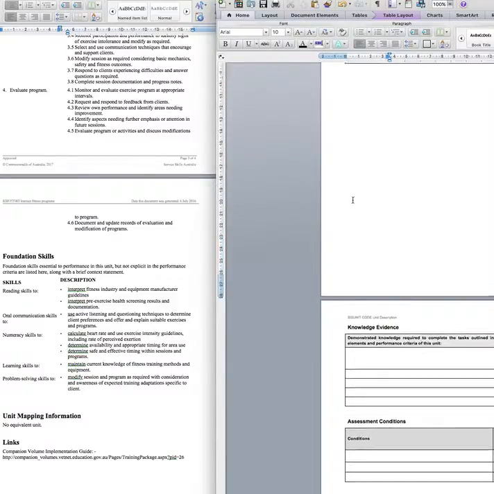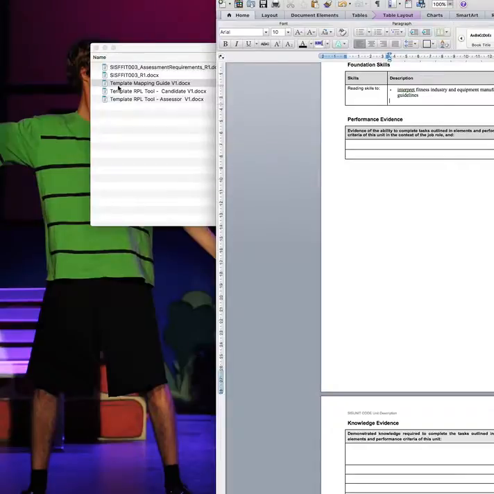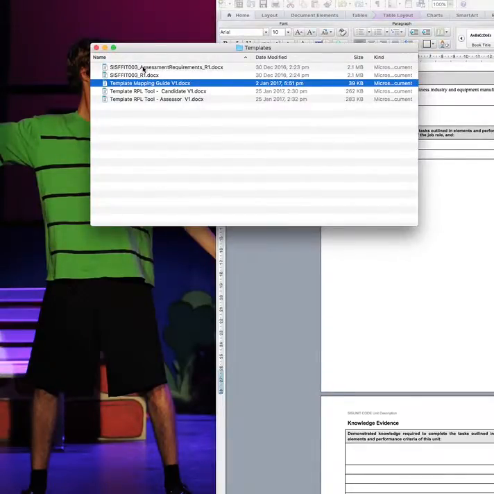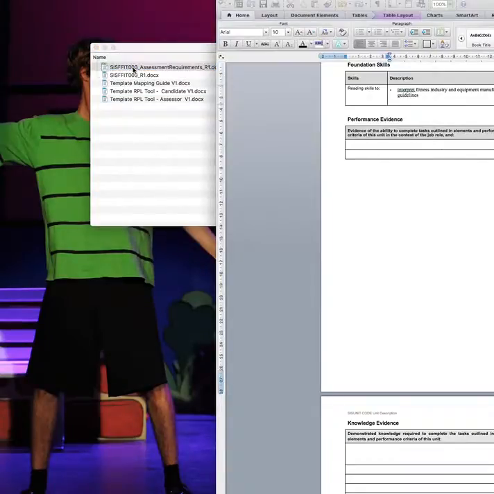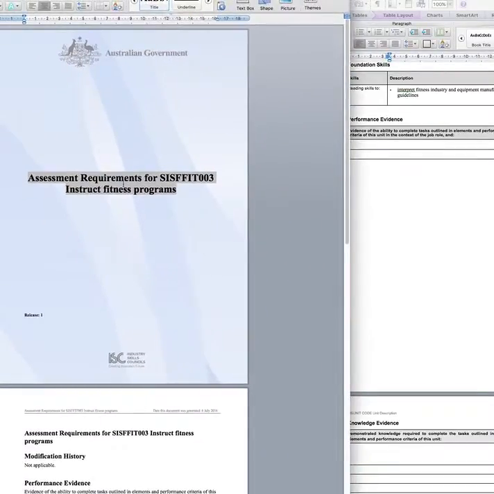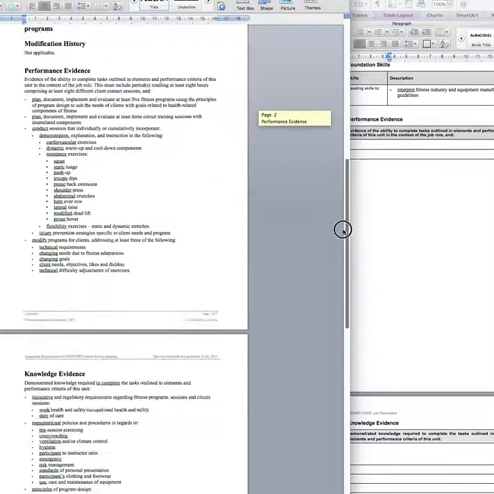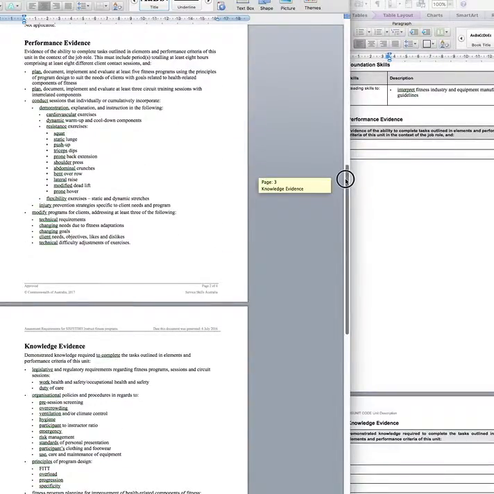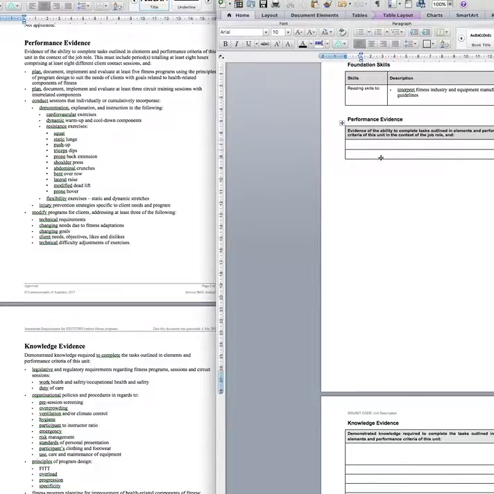So the information for the knowledge evidence, assessment conditions, and performance criteria is found on the next document, the assessment requirements of the same code. So that's the unit code there. Same code. It's just this is the assessment requirements. So if we scroll down to performance criteria, this performance criteria needs to be again transferred into an Excel spreadsheet over here, with each of the performance criteria transferred across to here. And then the knowledge evidence, same thing, needs to be transferred over to here. That way the process of mapping the units is a whole lot easier in the other documents. I hope that makes some sense. If not, then let's continue to communicate about it until we can get that making good sense.